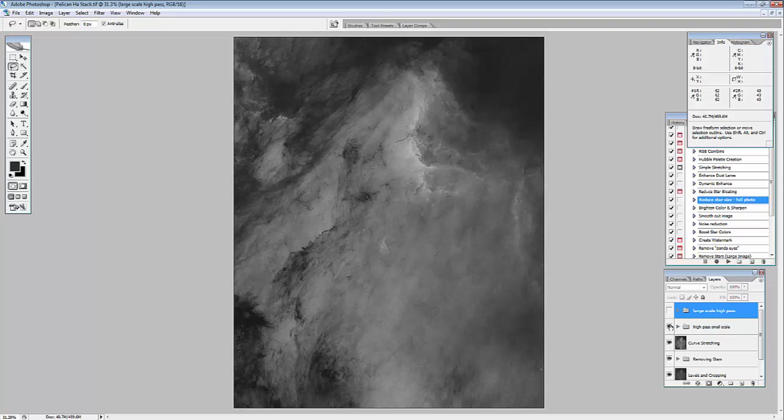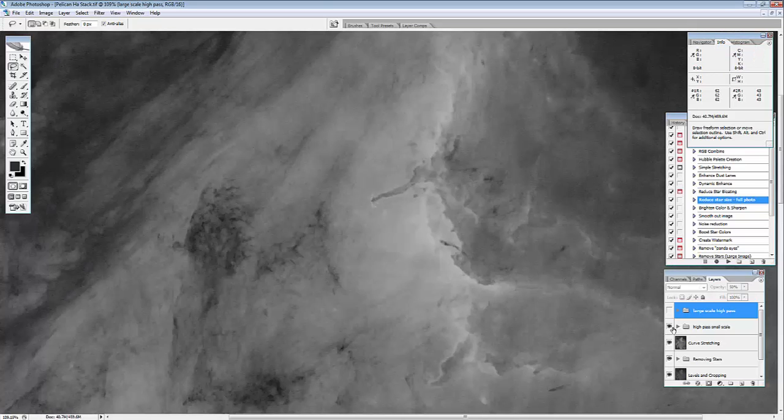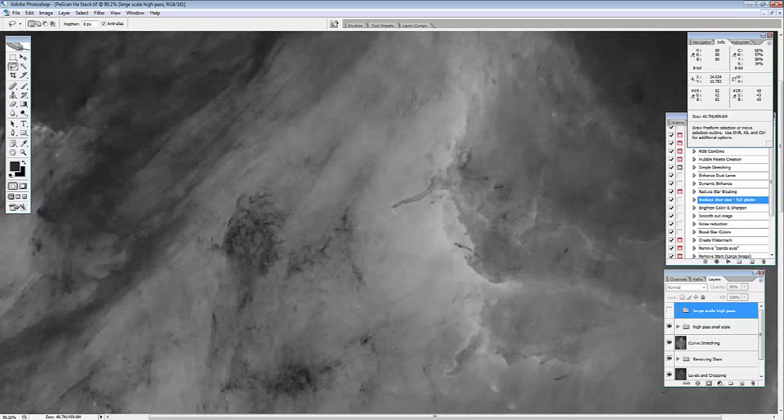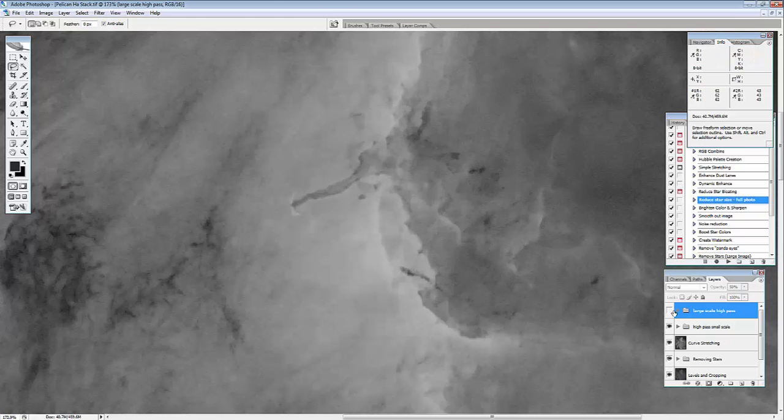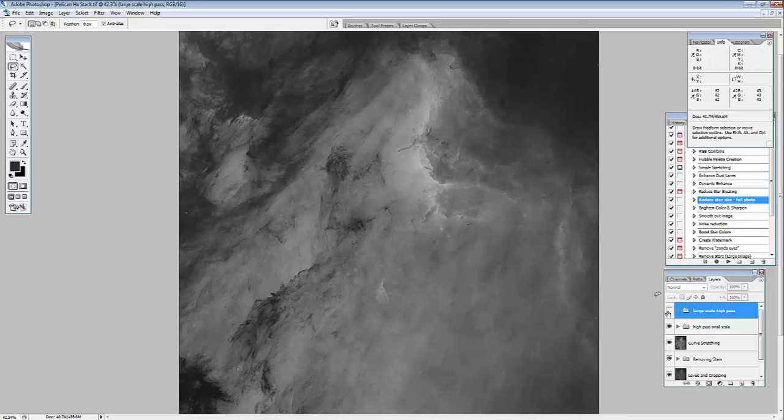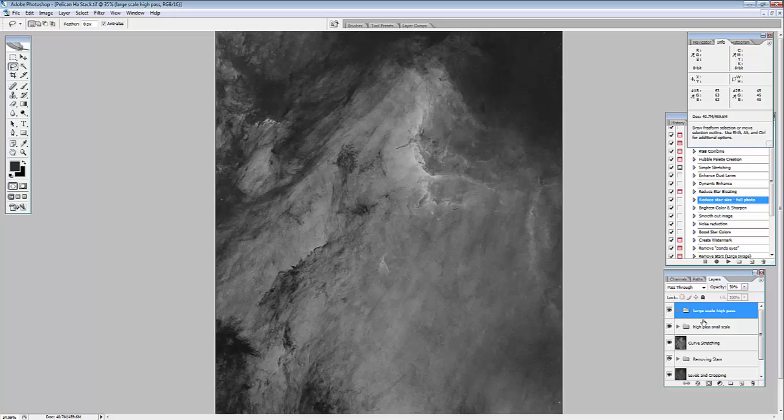So the first one brings a little bit of the small scale stuff. It's harder to see from further back, but if you zoom in, you get a little bit of that small scale detail in there. And then if you're zoomed way in, you might not see the large scale quite as much. If you zoom out, you'll see the large scale pop right in there for you. So a lot more detail brought back in.